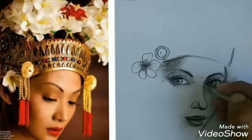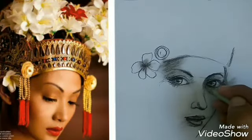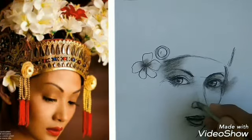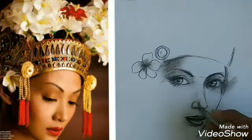Now I'm gonna fix the shadow with this, its name is Dussel, that I hold now. Dussel is a rubbing tool made from paper. And fix the nose now. I'm gonna fix it again later, yeah.